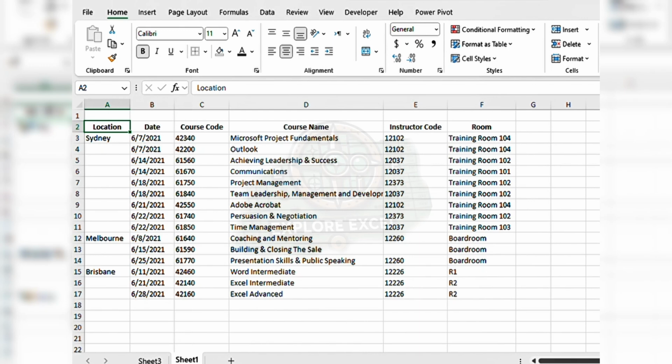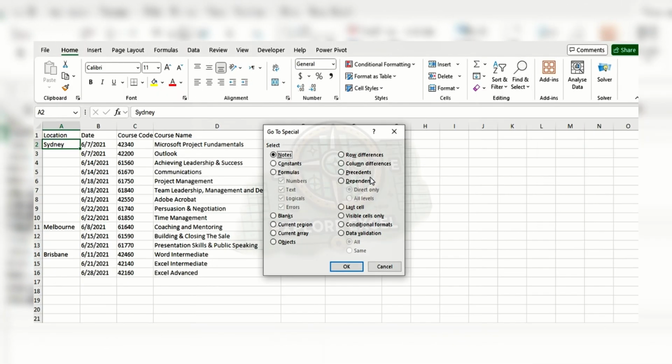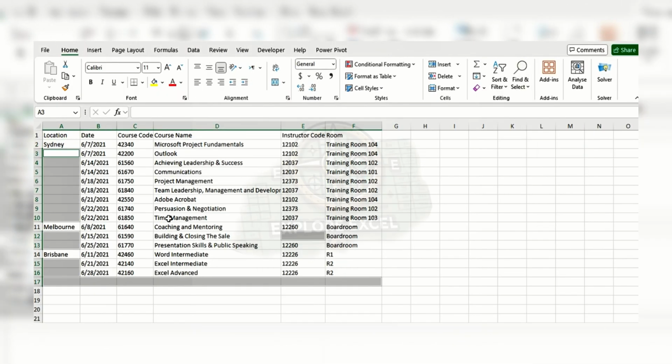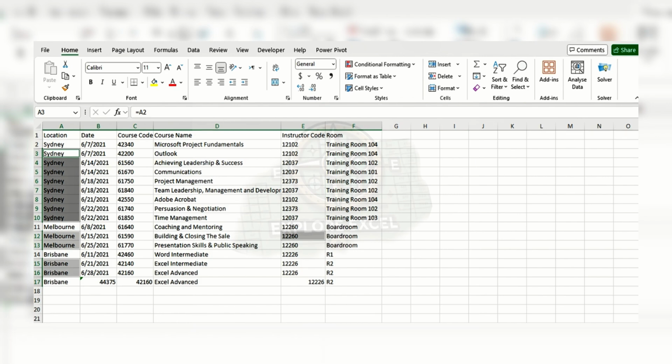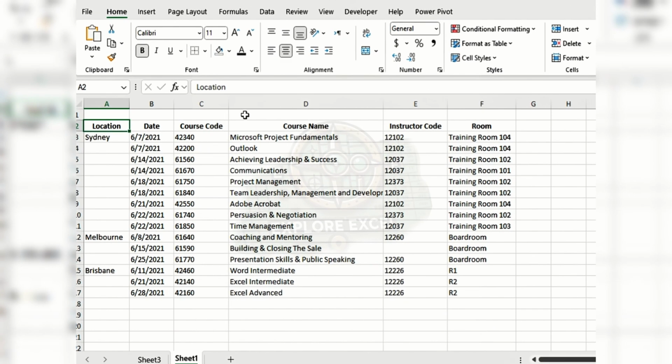Tired of wasting hours cleaning messy datasets in Excel? Let's change that. Picture this. You've got a dataset riddled with gaps and inconsistencies. Sure, Excel has tricks to clean it up, but doing it over and over for large datasets? Exhausting. What if I told you there's a faster, smarter way?